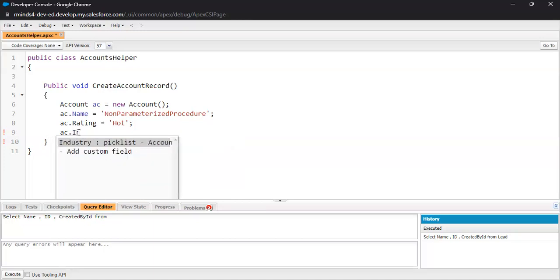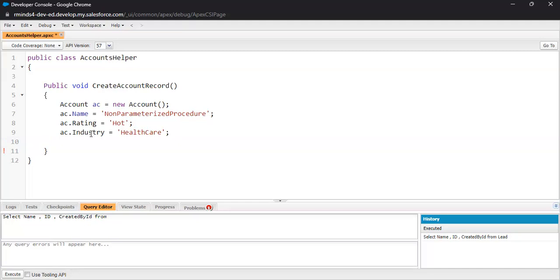So account.industry, what industry? Hmm, healthcare, right?